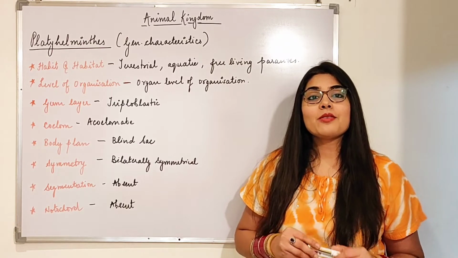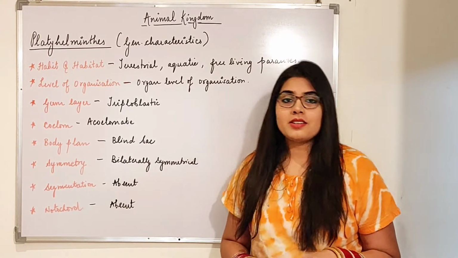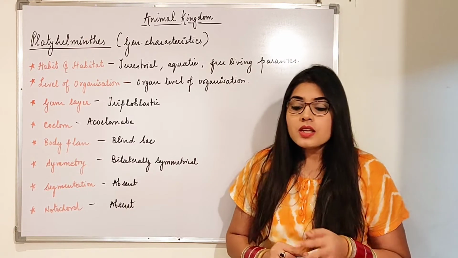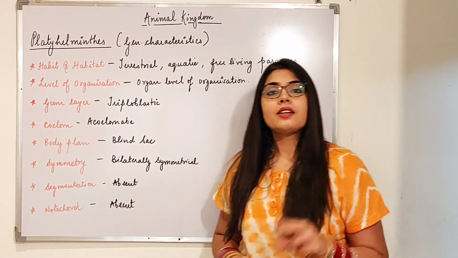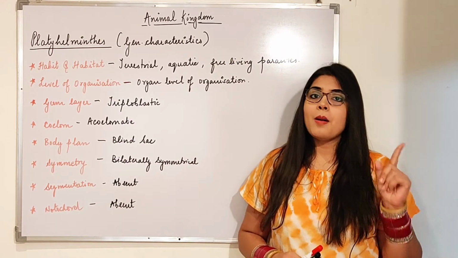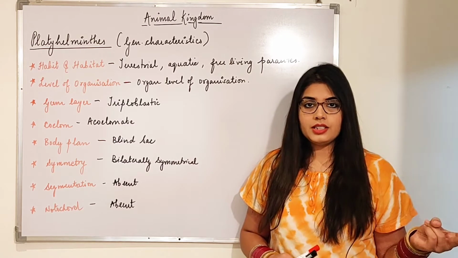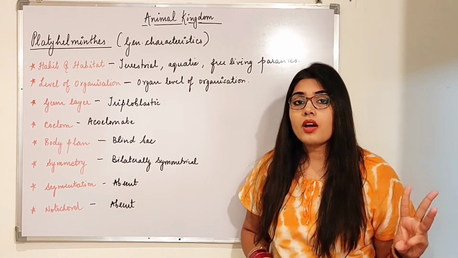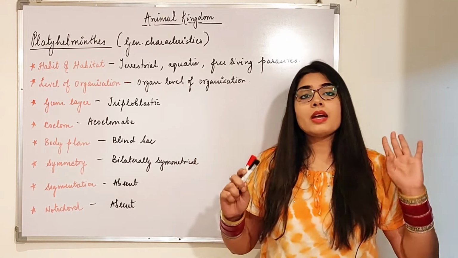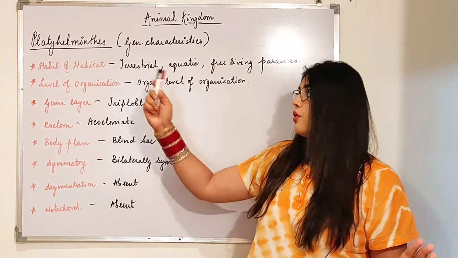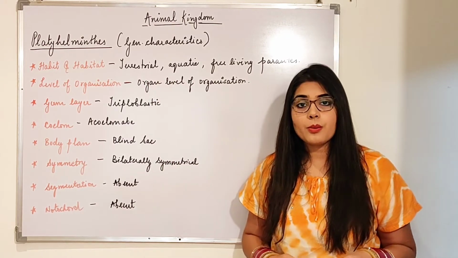And in this video, beta, we are moving on to the fourth phylum, that is the Platyhelminthes. Okay, so till now we have covered three phyla, right? Porifera, Coelenterata (in brackets, Cnidaria), and the last one was the Ctenophora. These three we have already covered, and the fourth one we will be covering in this video, fine?